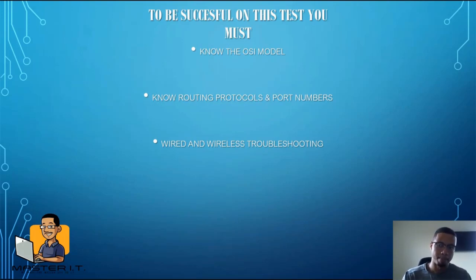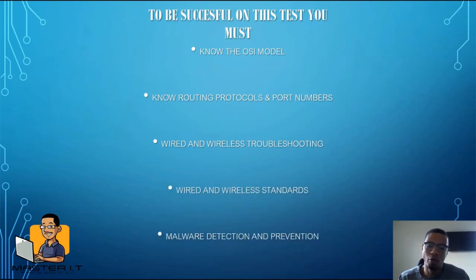Troubleshooting is going to be 98% of the test. So pretty much something's broke, how do you fix it? It's going to be some foundational stuff, but most of it is going to be troubleshooting stuff, issues that arise and how you would actually prevent those or actually fix them. Wired and wireless standards, malware detection, and prevention. So how to actually detect viruses and bad stuff and how to prevent them from actually coming onto your network.